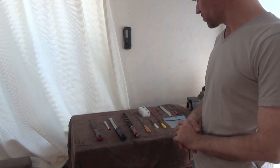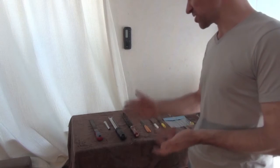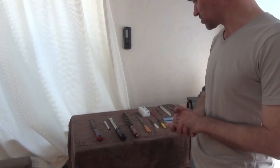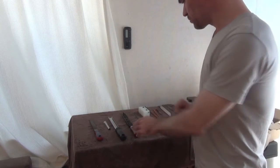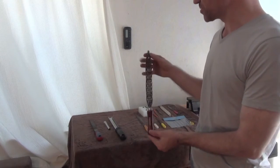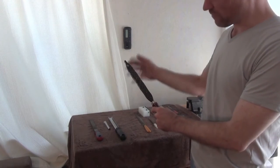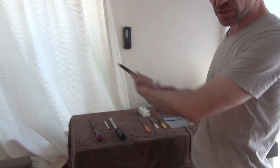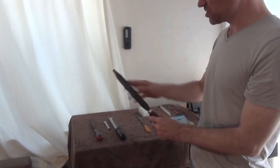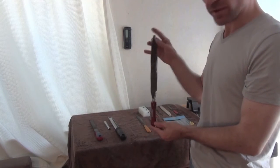Let's go on and have a look at some files and rasps — these are very important. They clean up your rough edges and smooth things out after you've been at it with a bow saw or a Japanese saw. Probably the one I use the most is the Shinto rasp — a saw rasp with one smooth side and one quite rough side. I use it for smoothing the sides of bodies, carving necks, and just about anything you can imagine. It's a really great rasp and I recommend it.